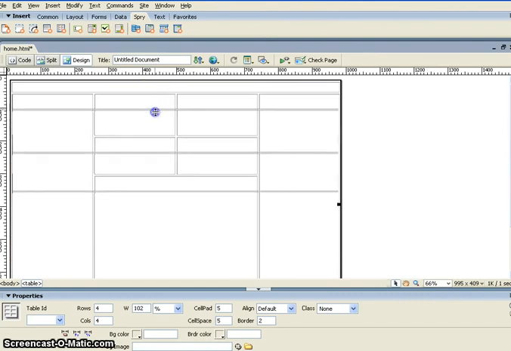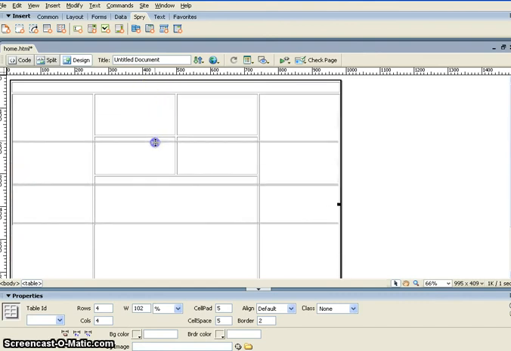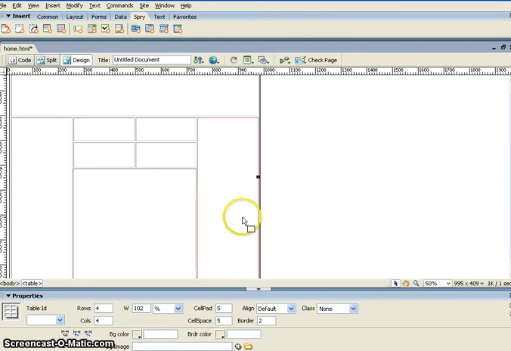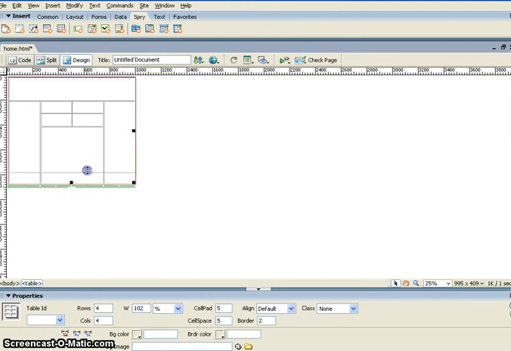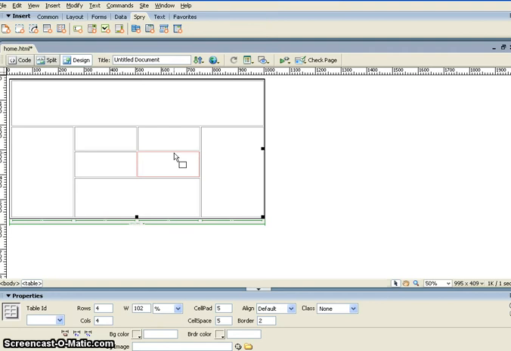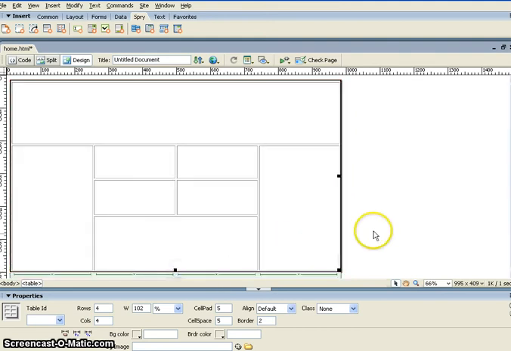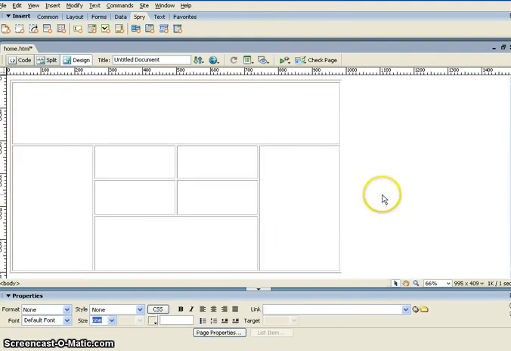Come on, John, sort yourself out. Okay. Let's just do a control minus again and see where we are. Whoa, that's a little bit long. I don't want it to be that long. Bring it up. That's about it. So as you can see, my web page is about 1000 pixels wide and just about 600 pixels in height. Let's just bring that to 600 pixels. There we go. Okay, that's not a bad layout.